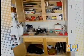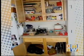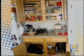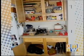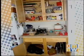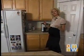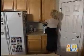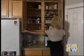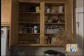Now, in the before shot, I want you to see that in this set of mystery cabinets, uppers and lowers, what we had going on was peanut butter, cookbooks, vases, plastic bags, fresh food, coffee maker. I mean, you name it, it was here. So what we did is we created an entertainment zone for this family. And we're so excited because now she can really entertain morning or evening.